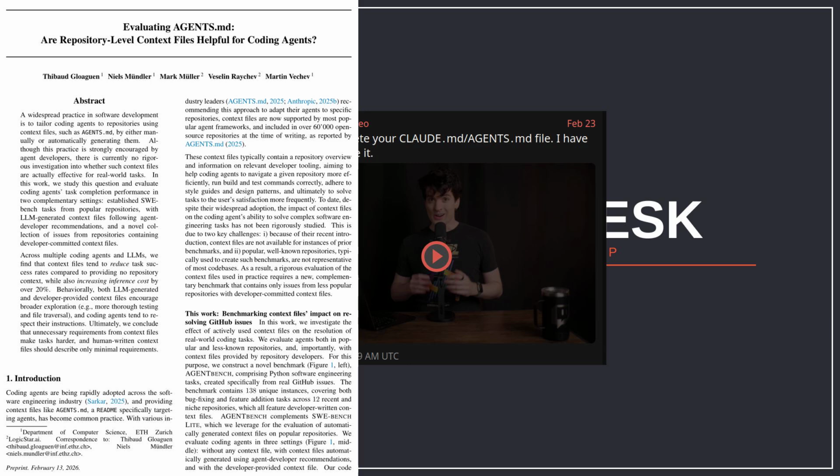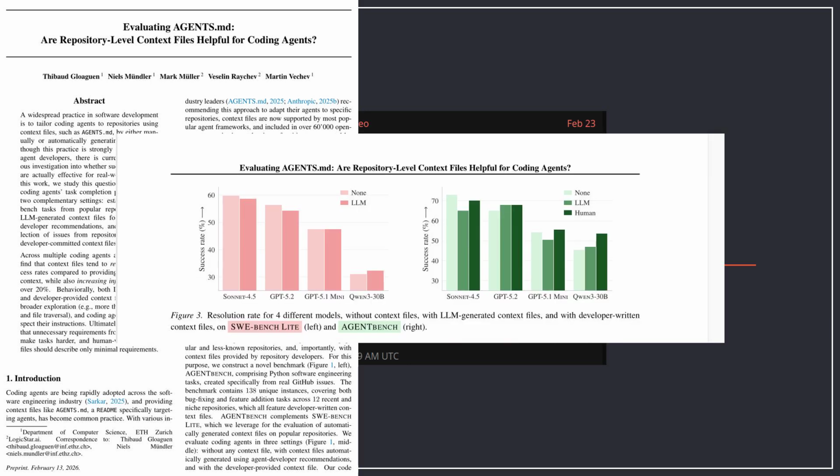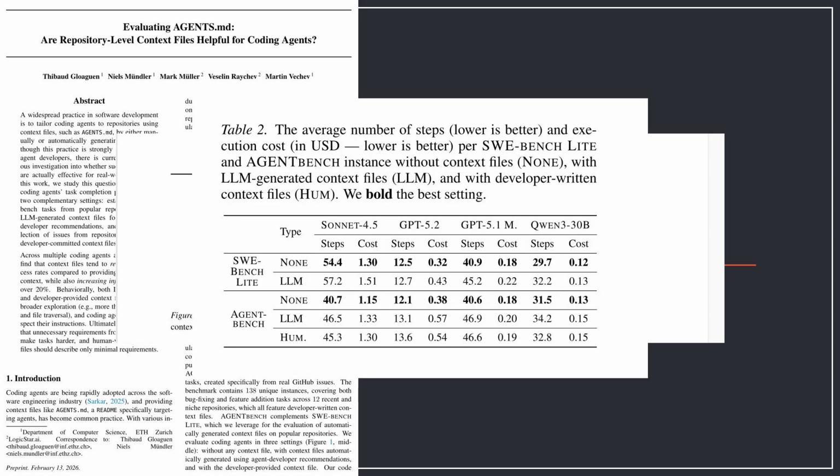Their conclusion is clear. AI-generated context files lower performance by 3% on average and increase costs by more than 20%. Across the 4 models tested, AI-generated context files degraded results in 5 out of 8 cases. The file meant to help the agent hurts its performance. In numbers, the agent takes an average of 3 to 4 extra steps with a context file for a worse result. Theo tested it himself and calls this the pink elephant effect.